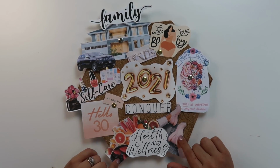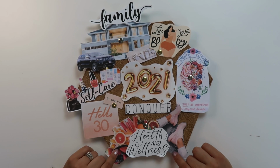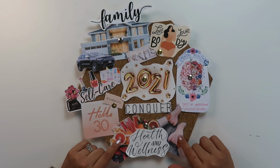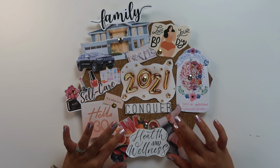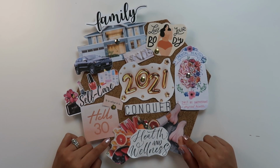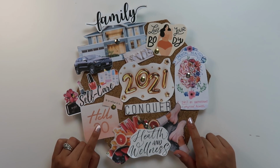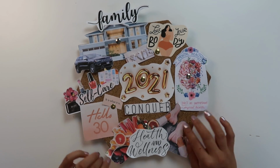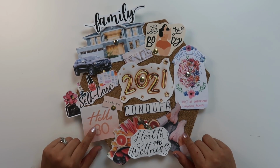And at the bottom of this board, I have this cute collage that represents health and wellness to me with a side of healthy fruits and picture to remind me to stay active. I am a runner and love running, and her shoes are so cute, and it was just a perfect reminder for me to keep running.